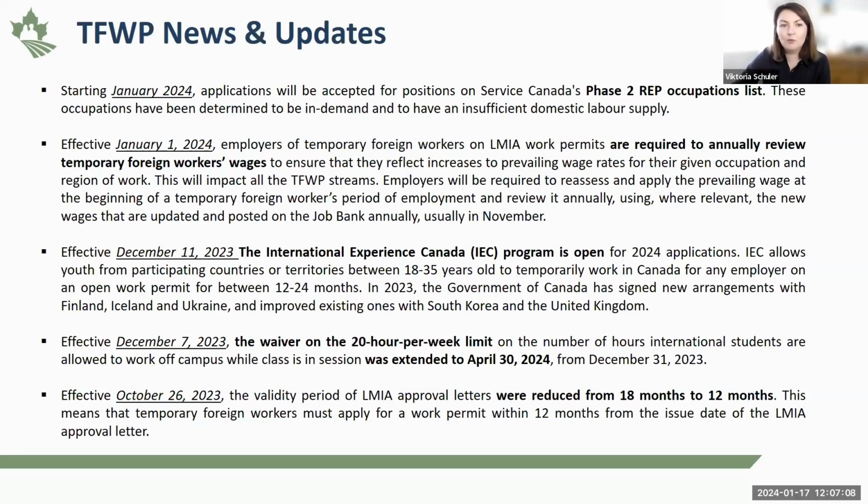The other important announcement is that starting from January 1st, employers are required to annually review the wages of temporary foreign workers to make sure they reflect the increases of the prevailing wage rates for their occupation in their economic region. This can be sourced from Job Bank. Which means if you have a foreign worker that was hired, you need to start reviewing their wages annually from the date of hiring. And usually the wage review is done by Job Bank annually in November.